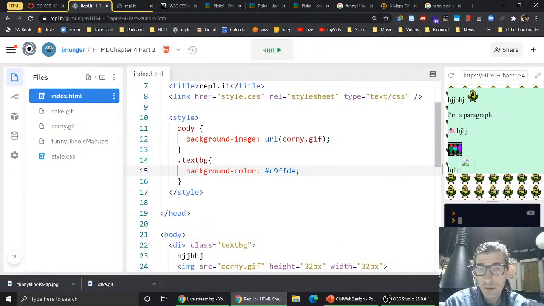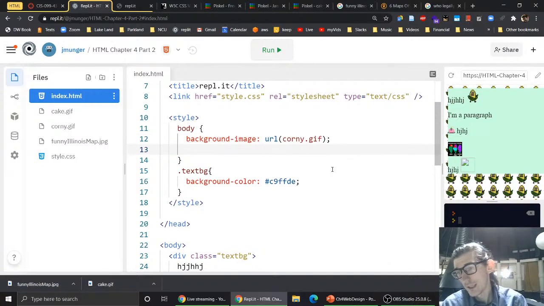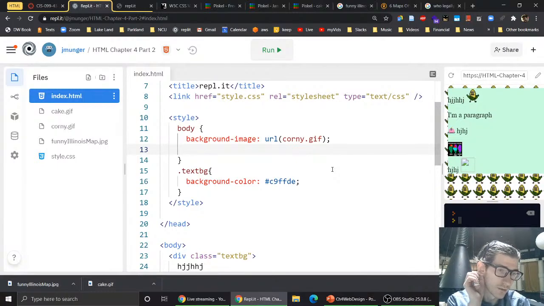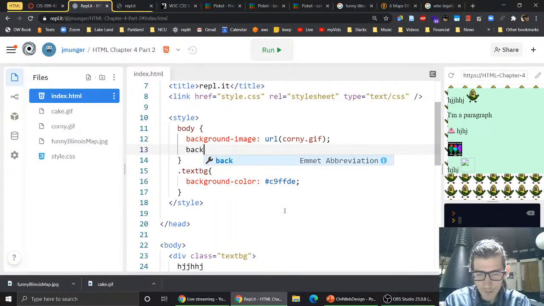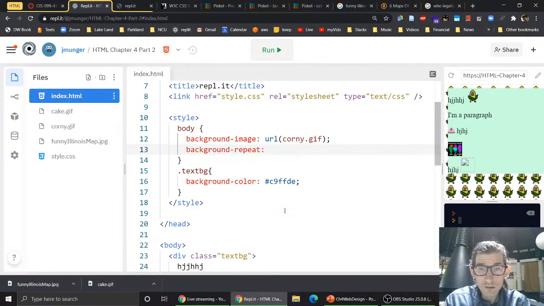You need to put it in the same rule that you want to change the background of. Since this is the one that's changing the dancing corn background, I can do background dash repeat, and we can set repeat y.